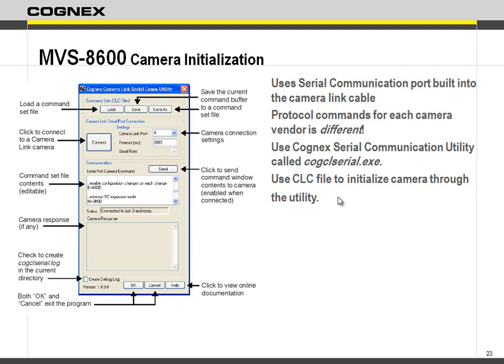But it allows you to have an interface to your camera, so in case they have some cool features that you want on that camera, and you think, okay, yeah, I want to use that, you have a way of turning them on so you can see how they do with your system. Okay? So that would be the way that you can go about connecting up the CameraLink cameras.